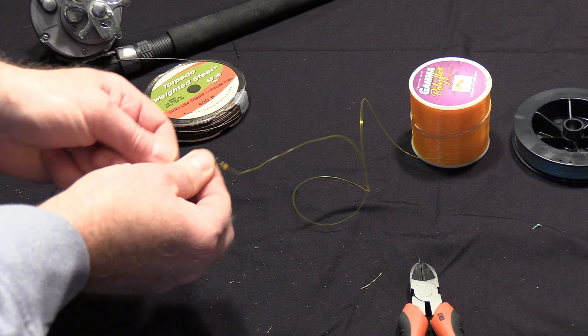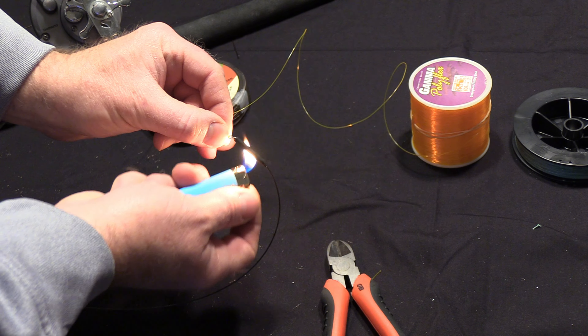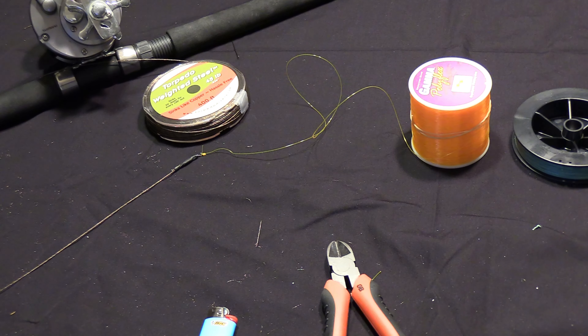So the next step, once you've got your weighted steel attached to your backing and you've reeled up two, three, four hundred feet of weighted steel, it's time to do the leader. You're going to use a two-way inline swivel and tie either an overhand knot cinched up tight, or use a crimp with shrink-wrap tubing over top. Then the other end will have your leader. A lot of guys go straight fluorocarbon — 20, 25, or heavier — from the inline swivel where it terminates, spooling 25 or 30 feet before putting it on your snap swivel. Or some guys may use a segment of 20 to 30-pound straight monofilament, another small inline swivel, and then 10 or 12 feet of fluorocarbon of choice.